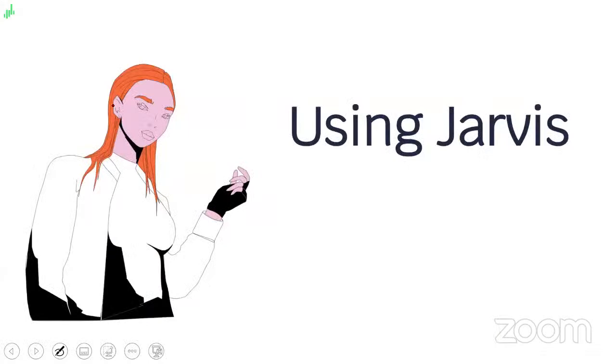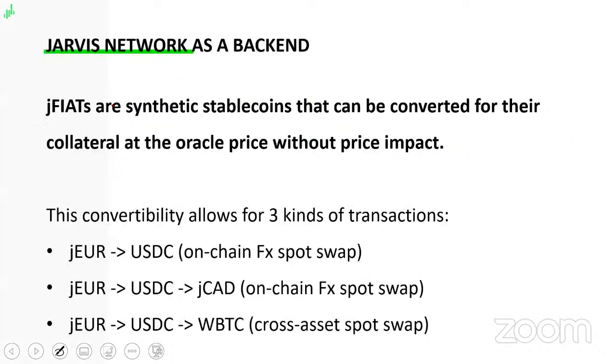So we have understood that cross-border is a very big market. You use it every day, even if you maybe don't notice it. There are few markets and some of them could be addressed by DeFi. So the question is how Jarvis can be used in order to do cross-border payments.